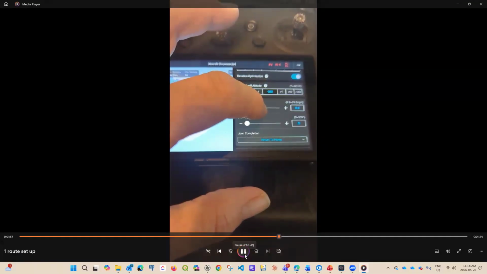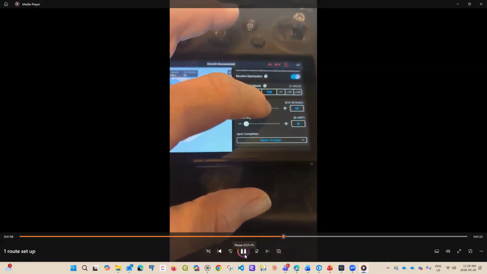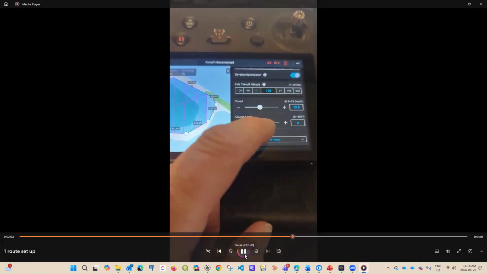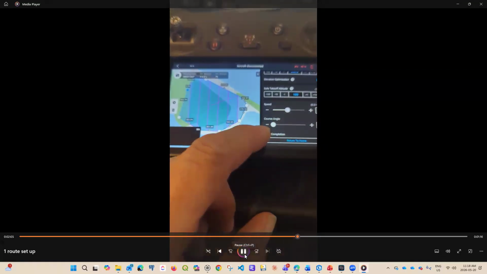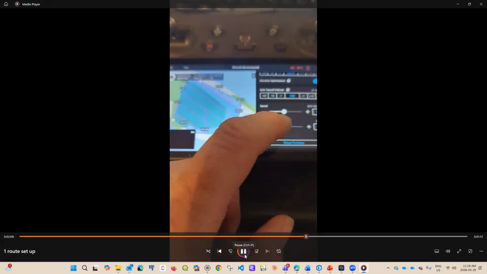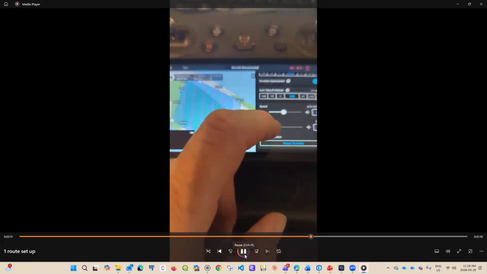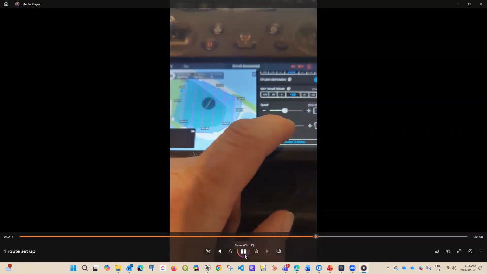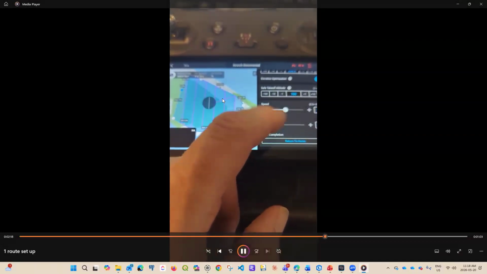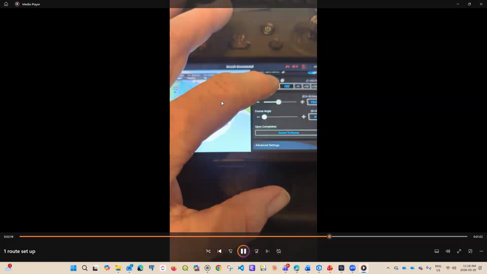Speed is the next big one. It's kind of windy when we flew this, so I'm setting it at 15 miles per hour. You can go up to 20 if it's a really bright sunny day. It all depends on how much area you have and so on. So around 15 is a good one. Course angle, you notice it's adjusting here. As I'm moving this, you'll see these orange bars or lines change.